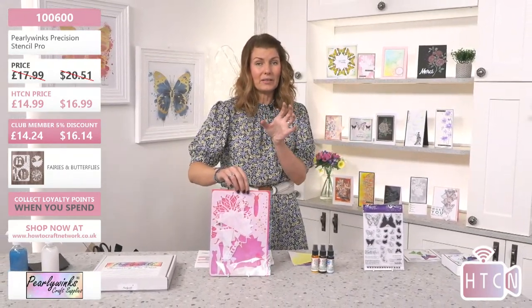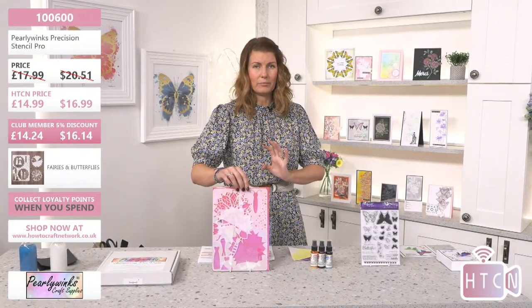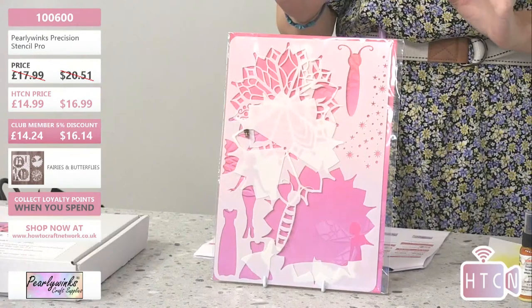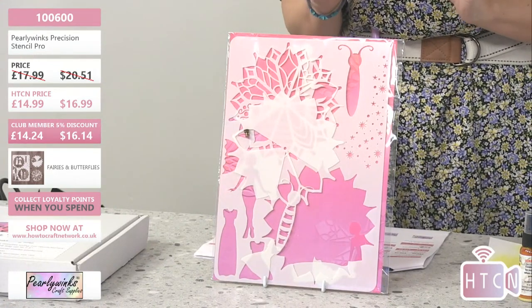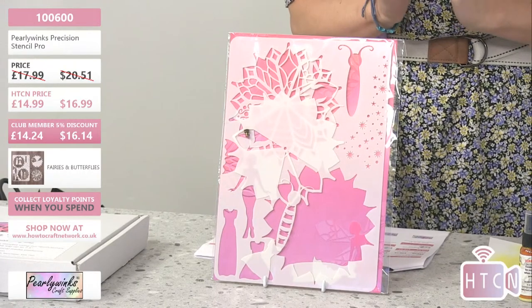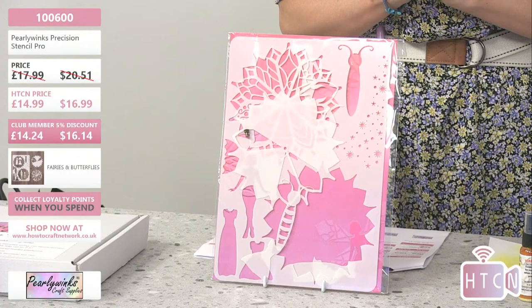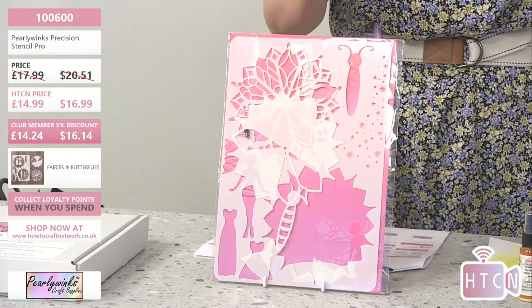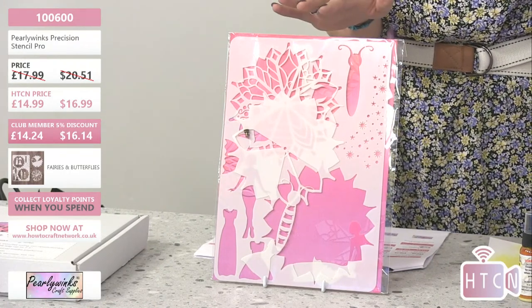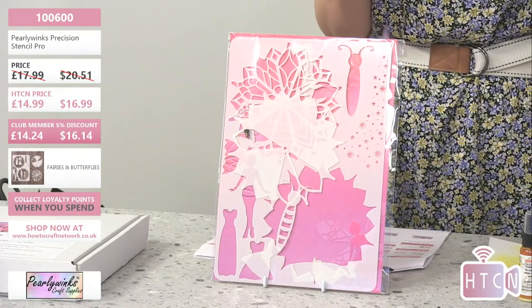And the stencil twists, giving you the capability to create so many different backgrounds, so many different formations. And looking at this one, I can see that there is a body in there, there is a gown in there. So what does that mean? That means you're going to be able to create beautiful people, maybe with some wings on the butterflies as well.